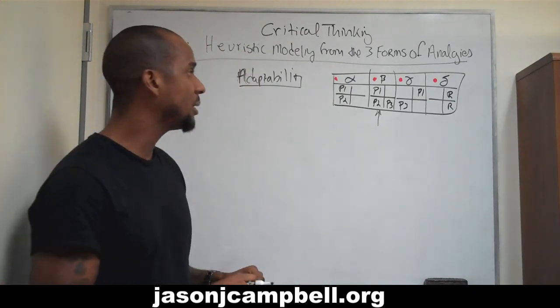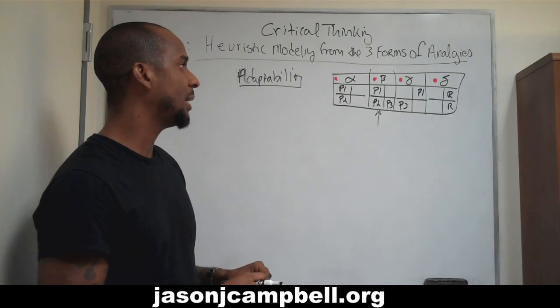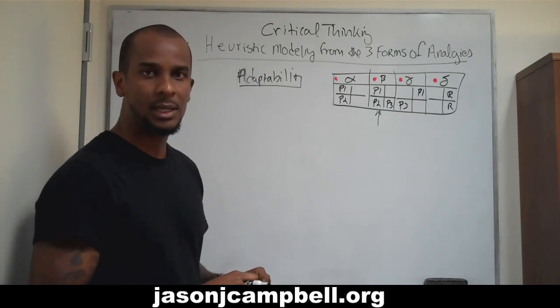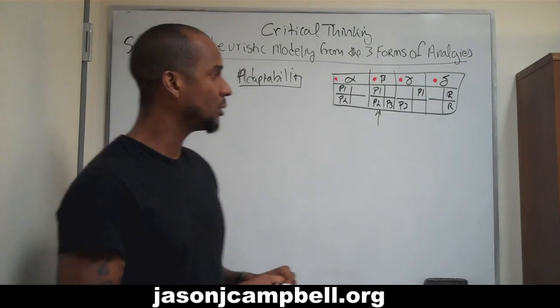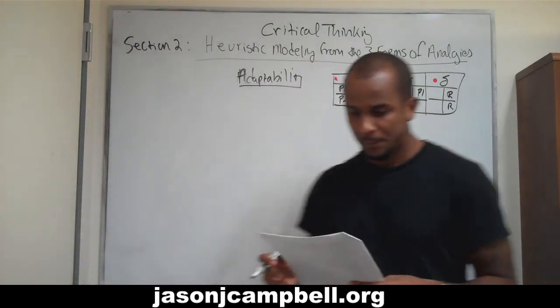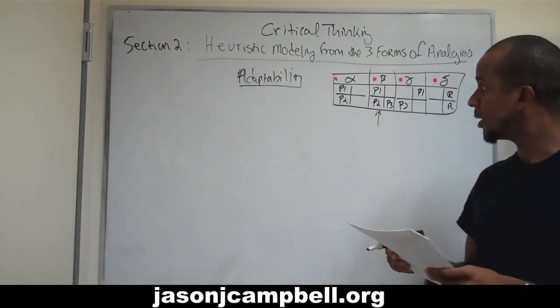Well, how do we go about making sense of that? There is no P2 in gamma, right? So it's going to limit its level of adaptability. It's missing a P2, so it's going to limit its level of adaptability. So pretty simple, pretty obvious. All right, so that's number one.